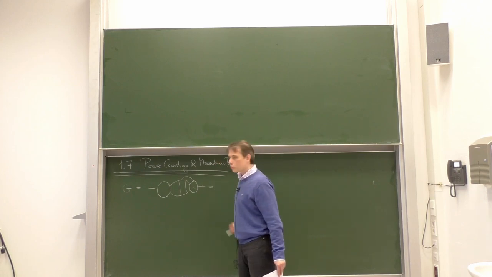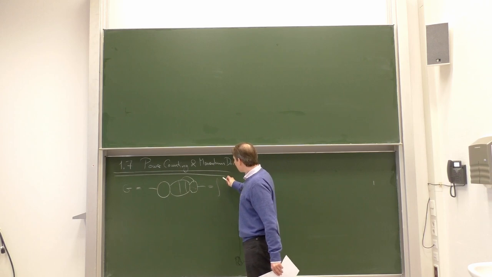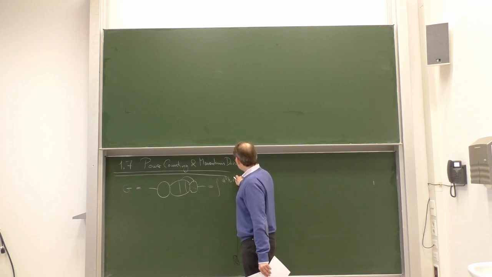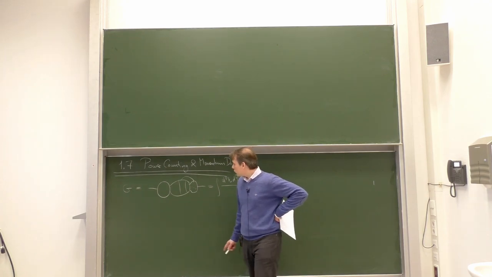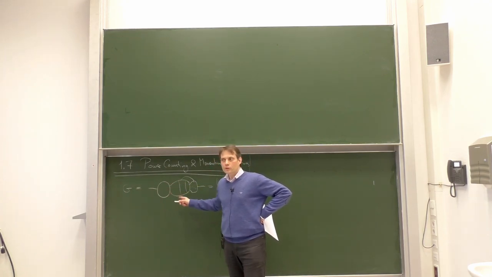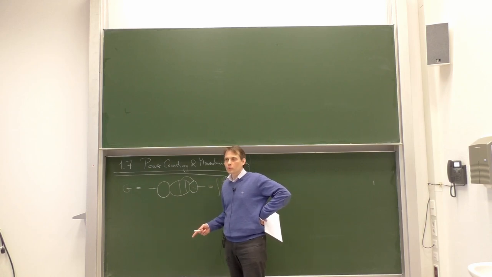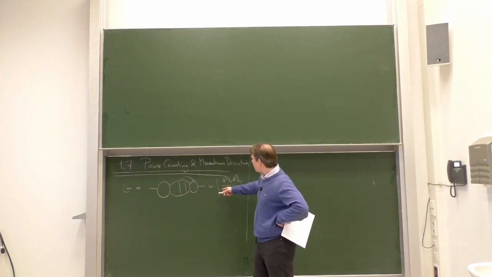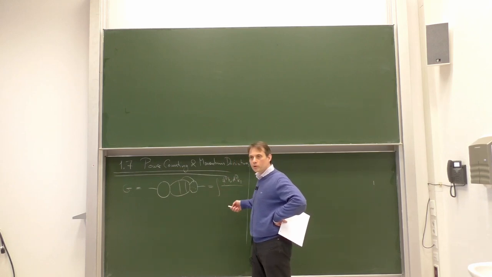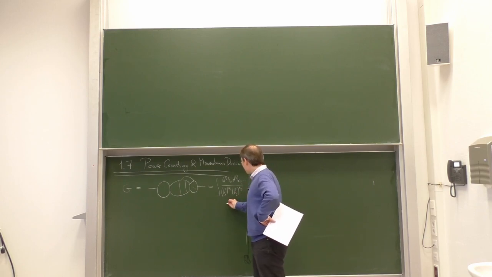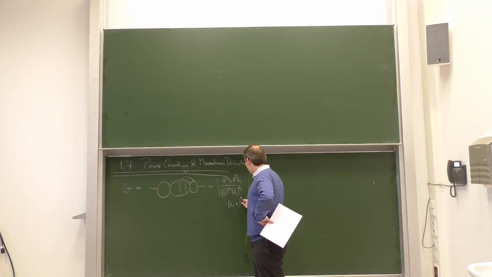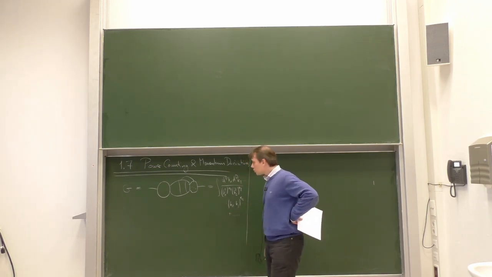This Feynman graph corresponds to an integral over many loop momenta: d^D K_1, d^D K_2, and so on. The numerator is automatically the product of all propagator denominators, and each propagator is a polynomial in the momenta. So overall, if we multiply all the denominators we get some polynomial in the momenta — for example K_1 squared to some power N_1, K_2 squared to the power N_2, times K_1 dot K_2 to some power N_{12}, plus more terms like this.